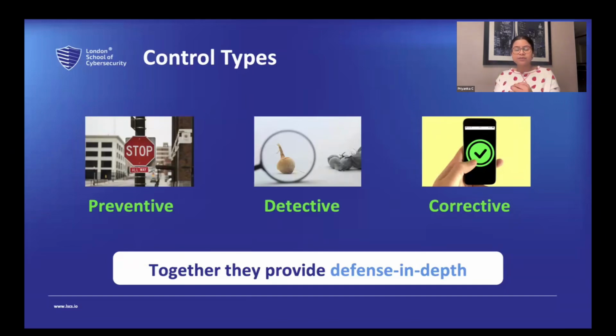So remember the 3 types of controls. We'll come down to a lot more specifics on the controls, but overall, all of these would be bucketed into these 3 broad categories. And a key term that we will talk about a little bit in the upcoming weeks is defense in depth.